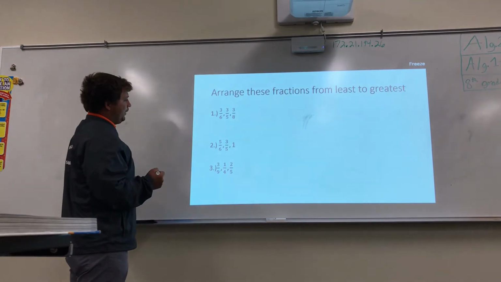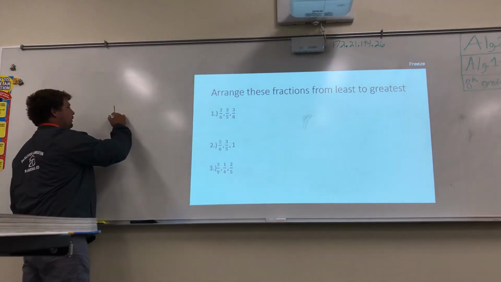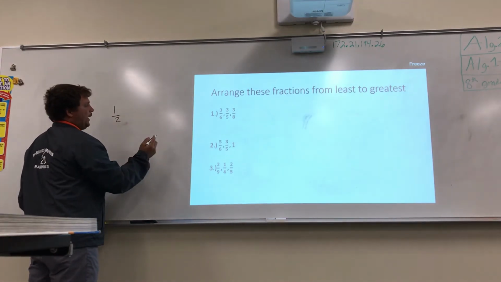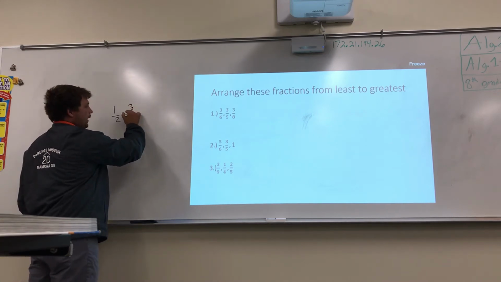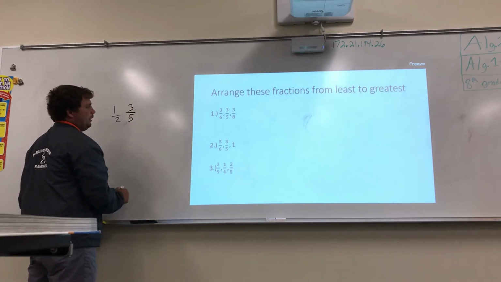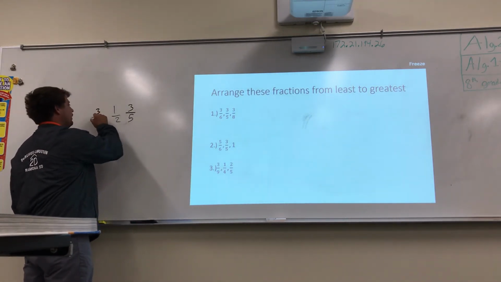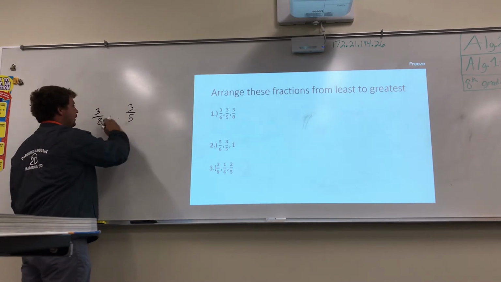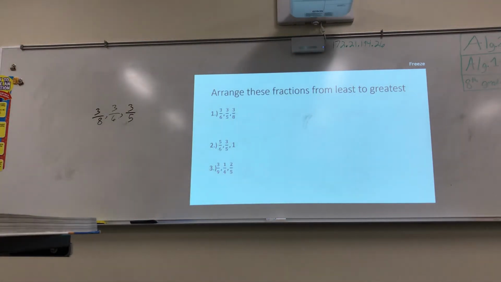One thing I'm seeing is right off the bat we have 3/6. That's 1/2. Okay? 3/5. Well, 2.5 would be half, right? So 3/5 goes right here, and then 3/8. Wouldn't 4 be half? So this would be 3/8, and this would be 3/6. There you go. Least to greatest. Now, is that the only way to do it? No, you can do it other ways. That one just happens to be that easy.